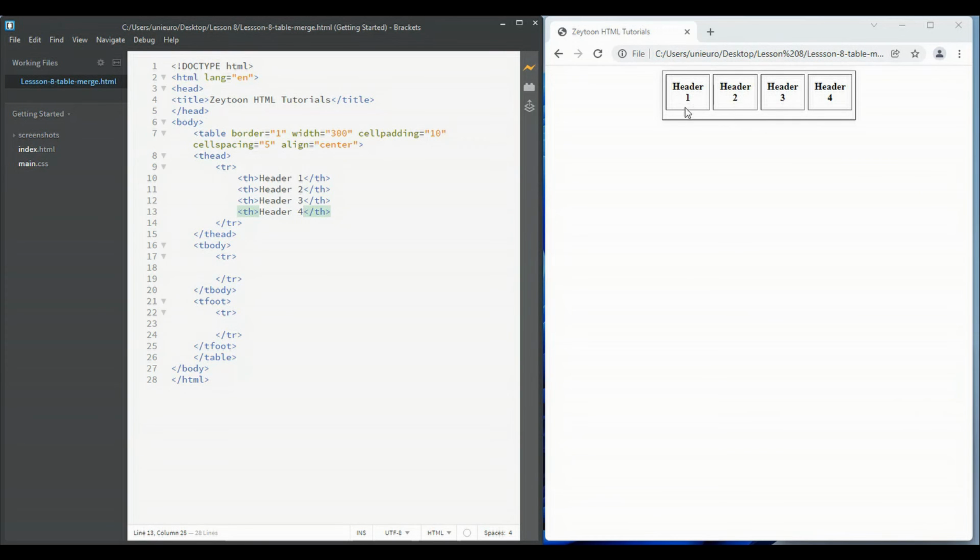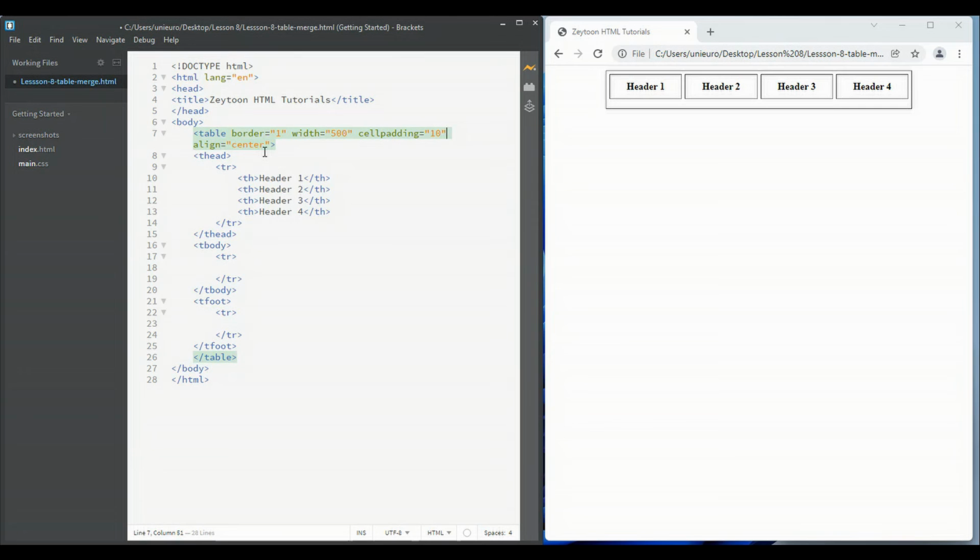We see that we have added a header for this, and we change the width to 500. Now we set the cellpadding and cellspacing to 0. We have added our header.